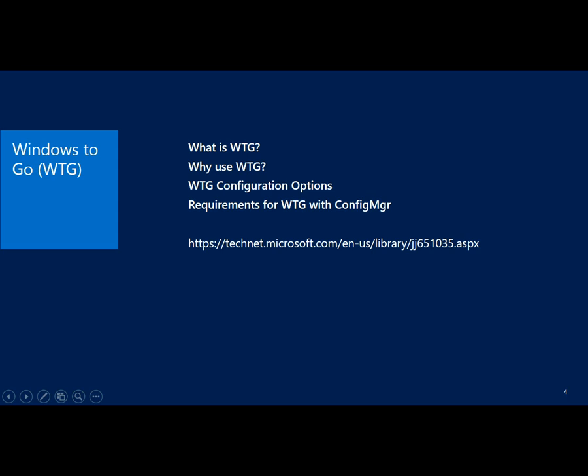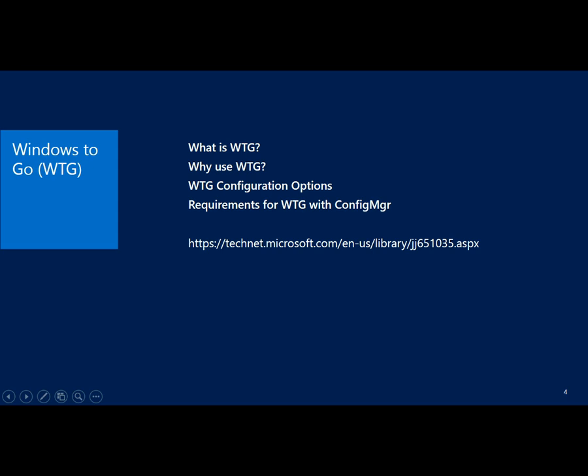The other thing that people sometimes wonder about with Windows to Go is security. Windows to Go is Windows, and just like you can secure Windows with BitLocker, you can secure Windows to Go with BitLocker as well, right? So enough on that, right? This is not intended to replace the full PC experience, but it's intended to give another option, okay? So all of that said, that's what Windows to Go is.